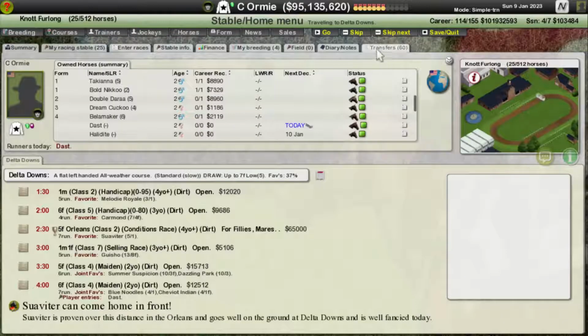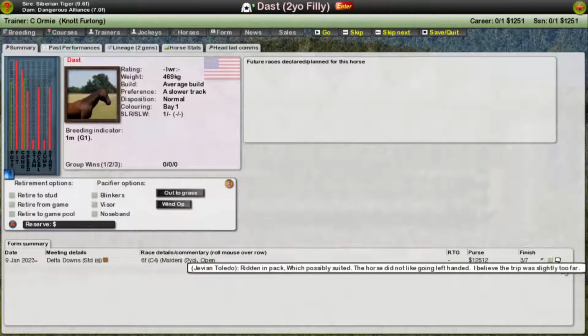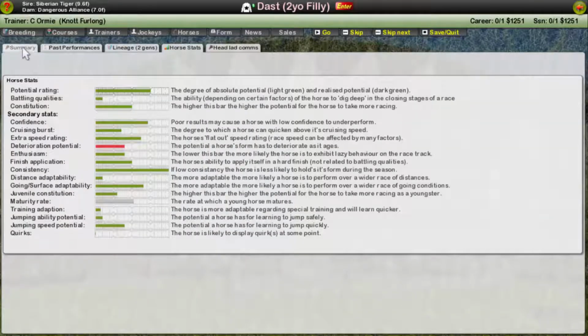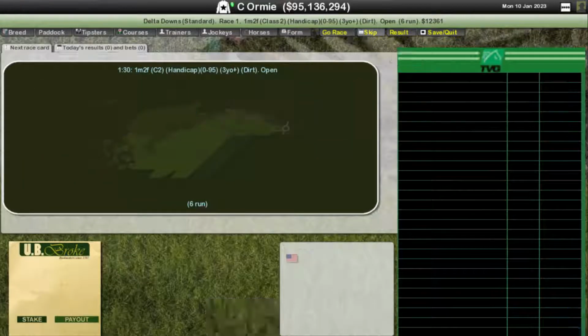Nothing spectacular, but... Okay, got a third. Did you run green? You faded slightly too far. Did not like going left-handed. I've got some bad news for you, Dast. I got some bad news for you. Thank you very much for playing. Oh, they were so decent too. They were so decent, but no. No. We're not messing with that. I ain't playing.